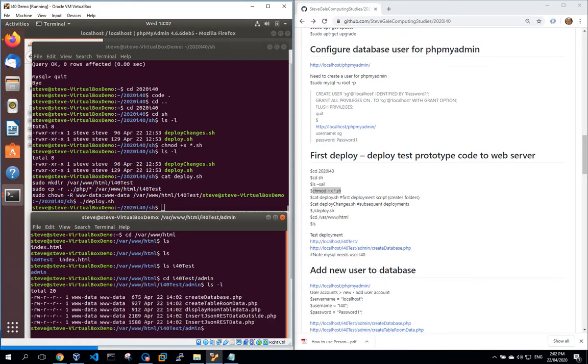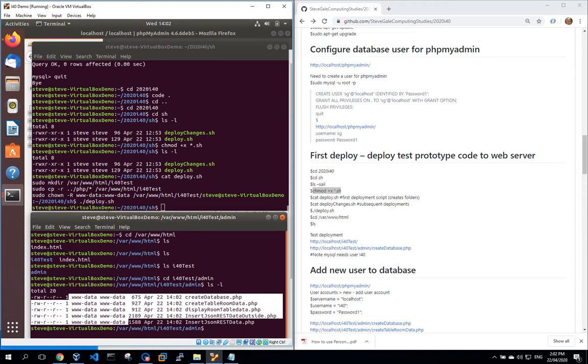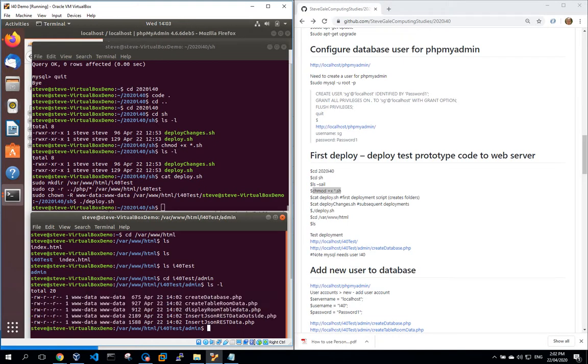And you can see here that I've got all of my PHP files. But not only have I got them, it's also made the owner of them www-data, so they can be executed by the Apache web server. So the next step here is copy recursively, and you can see it is a recursive copy from /php everything to /var/www/html/i40 test, and that's what it's done.